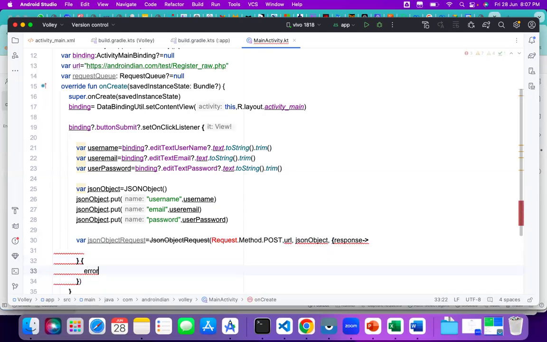That means one is the success message, other is the failure message. Both can be created here.